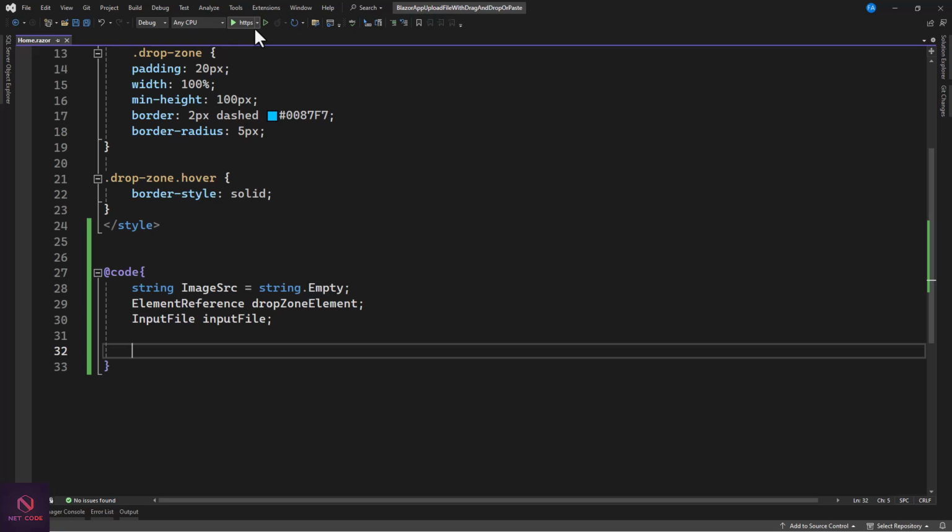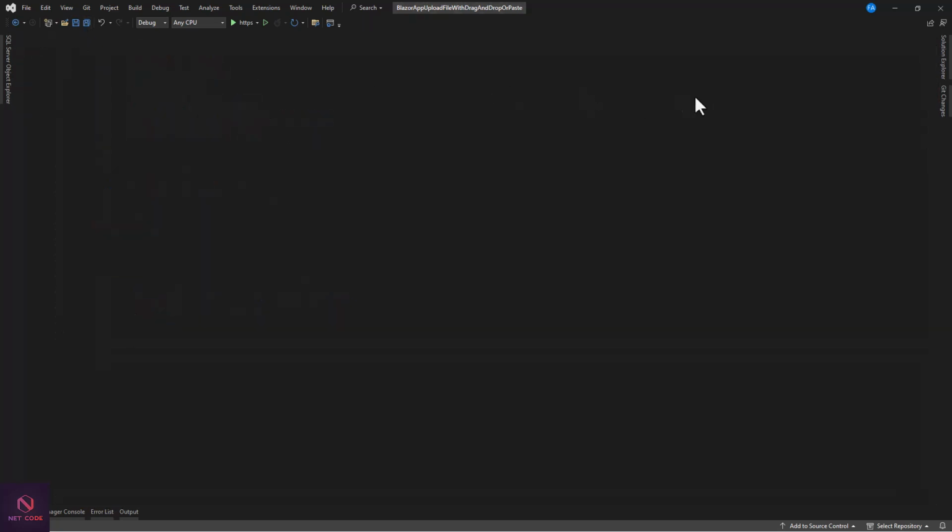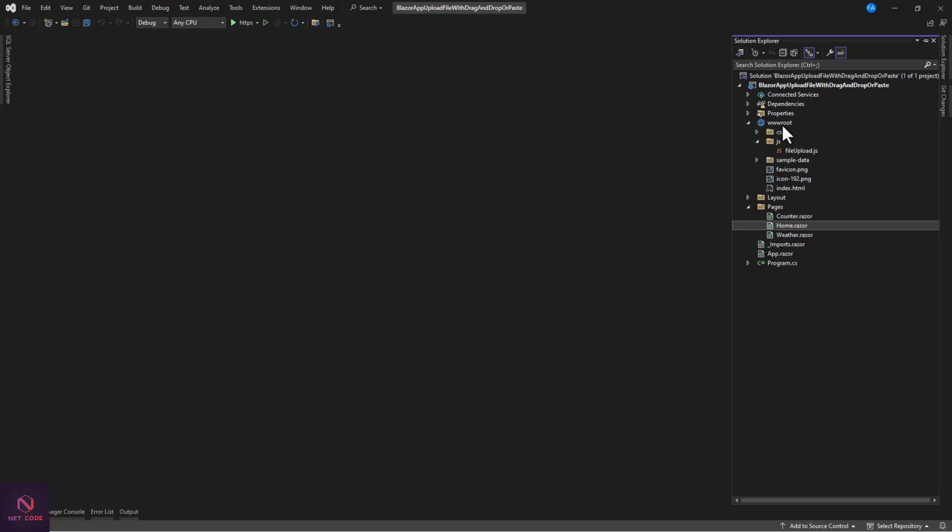I want us to build this project so we can have it in a colored form. Wouldn't that be nice? Yes, I believe it will. So let's do that. I know by all means when we build this, we're going to have an error, but never mind. We want to have the colored one, so let's build this.